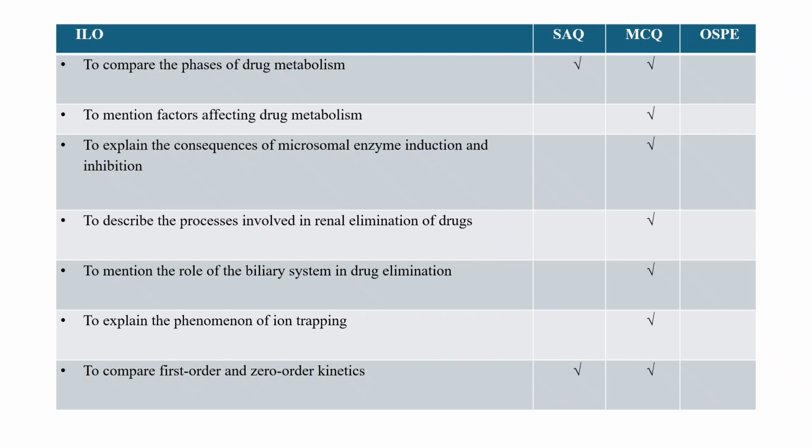Now, next, to compare the phases of drug metabolism. Again, if I say compare here, you should be able to compare phase 1 and phase 2 drug metabolism. Of course, needless to say that phase 1 and phase 2 don't signify order. So not all drugs will undergo first phase 1, and not all drugs will undergo phase 2. Some drugs will undergo only phase 1. Some drugs will undergo phase 2. Some drugs will go through phase 1 and then phase 2. Some drugs will go through phase 2 and maybe after that will go into phase 1. Again, there is no particular rule.